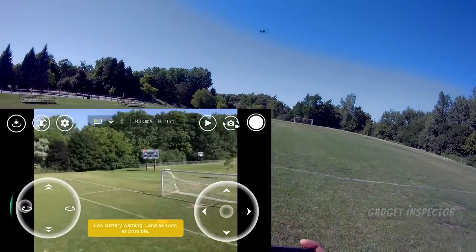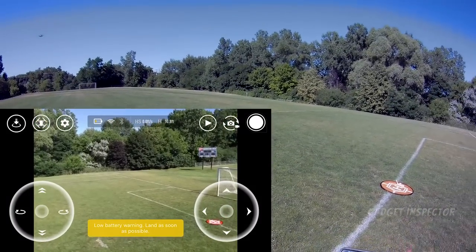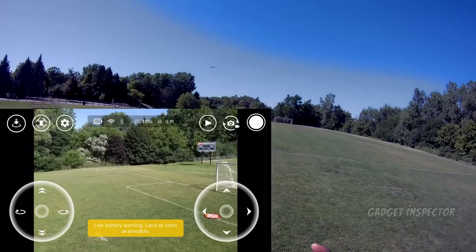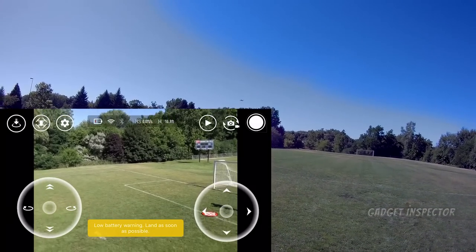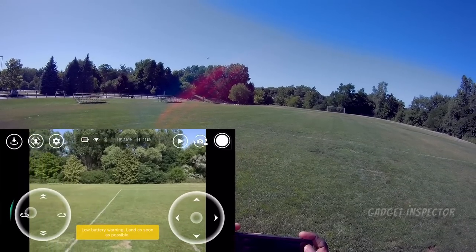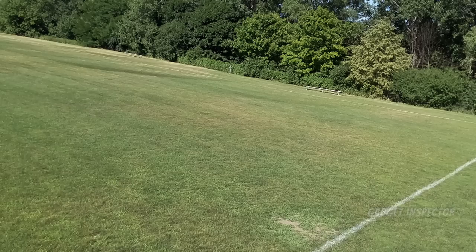Okay. You know what? Here's the thing. That's another thing to consider. I moved away from the repeater. In moving away from the repeater, I started to get some lag. Now I'm coming back. And we're back in business. Okay. I just did that without realizing it.